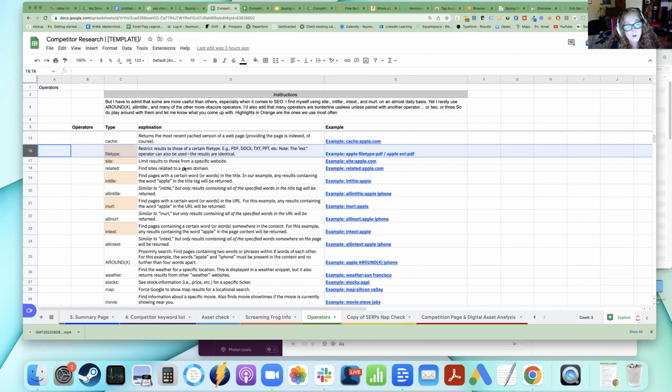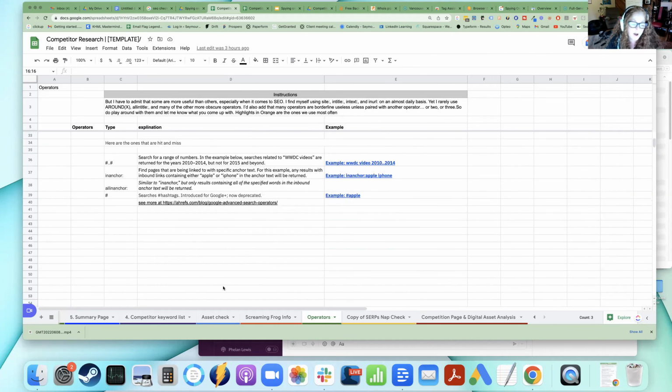And you'll end up using more of the quotations and things like that when you get into Google Ads. That's where your skill set will take off with your searching, because you can use exact match and phrase match. With exact match it's the square brackets, phrase match is the quotations.